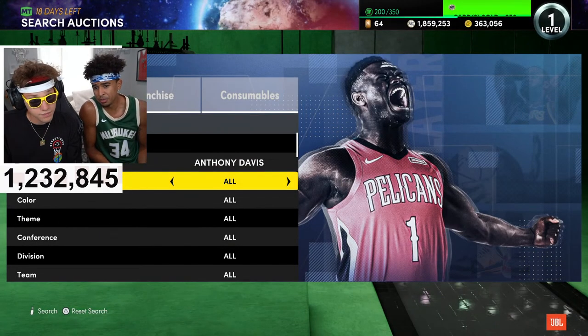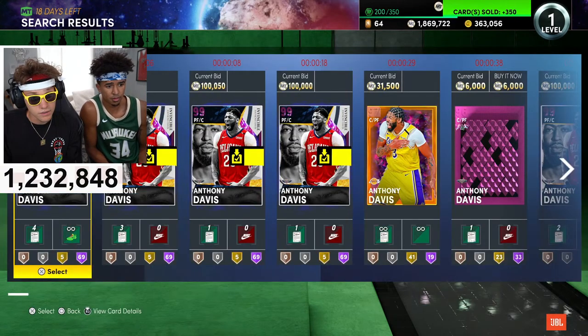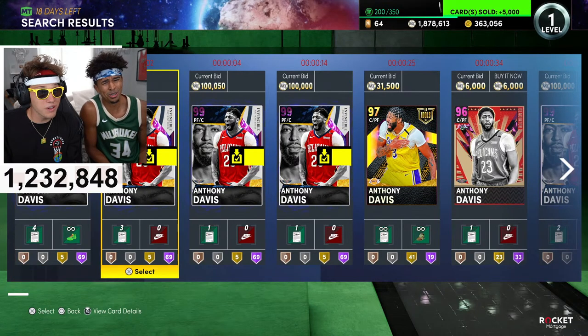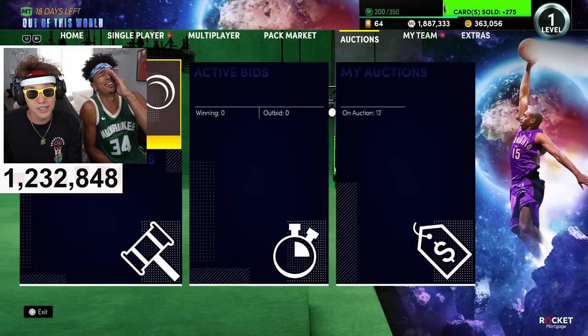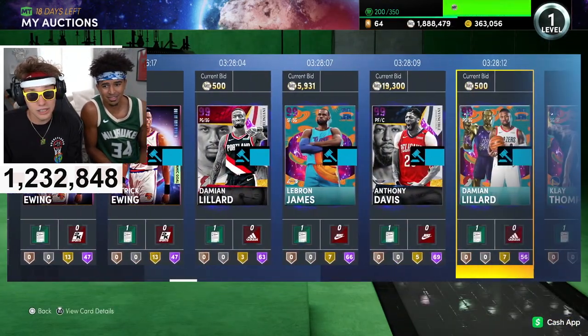MJ? Go MJ? Is that a good pull too? Oh yeah, that's solid. Oh, damn. His price went down, fam. He's going down. That's so tough. I'm yelling timber. That's so tough. Oh, my God. That's disappointing.